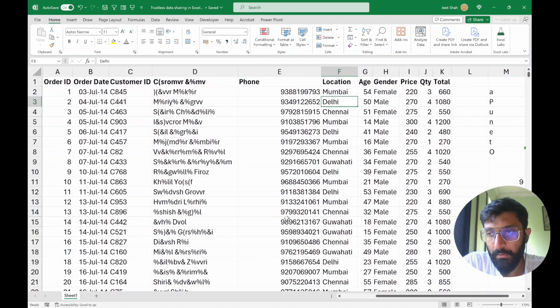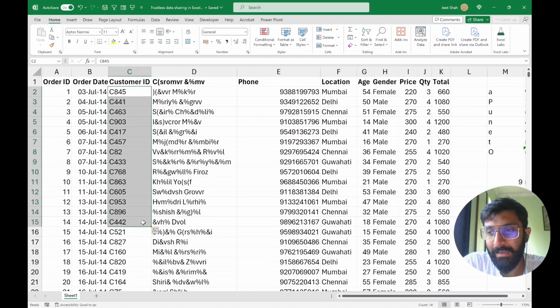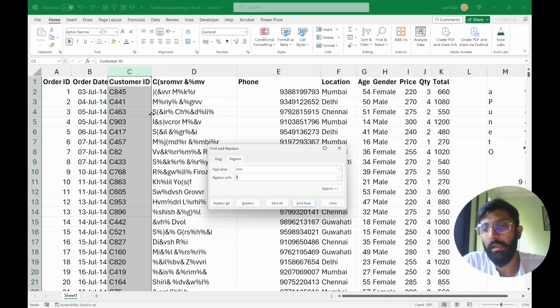So, for example, I have C and I have a bunch of numbers here, right? If I wanted to replace the first letter after C, I can go to find and replace, and type C question mark, for example. So it will search for C followed by any one character, and I can replace it with C and another character. So you will see whether it's C8, C4, C9, C8, C7, it will all be replaced by C2. That's what a wildcard character does.